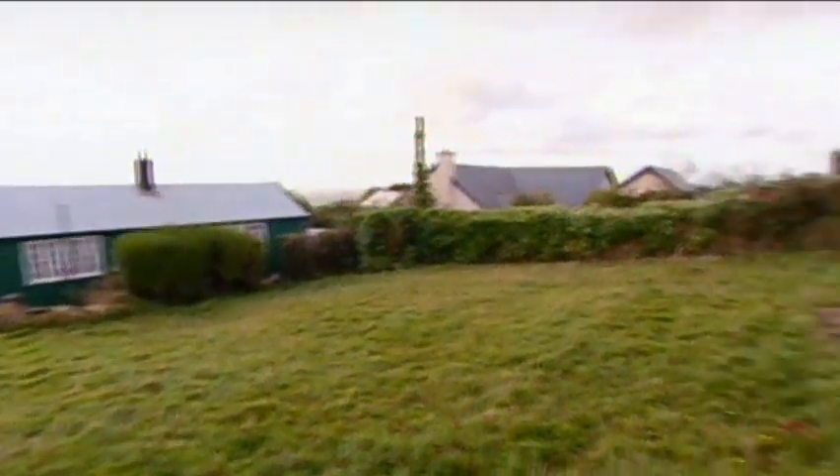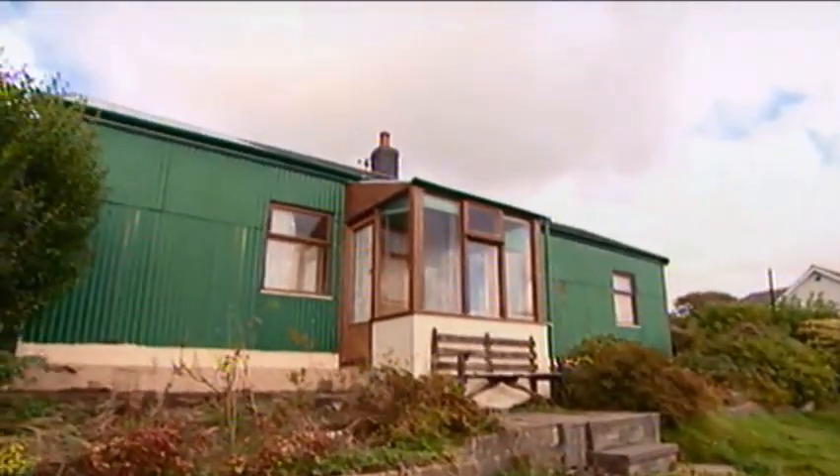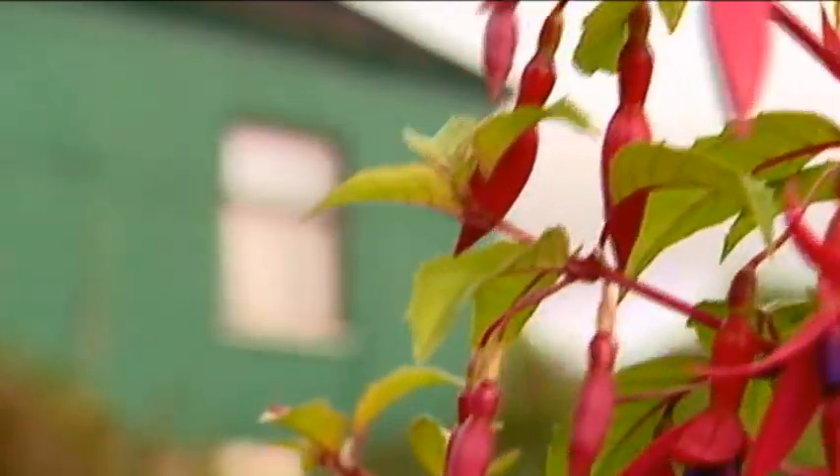Ryan thinks it'll only be a bungalow due to planning restrictions. His wife Sarah is a chartered building surveyor, so she's doing all the drawings and is already on it. They want to move the house back slightly on the plot to keep the gardens on the south side, which would also enable them to live in the existing building while they build the new one — a nice rent saver. If planning won't allow the new footprint, they'll just knock it down and build on the existing one.